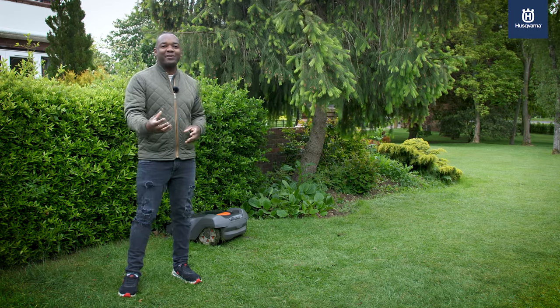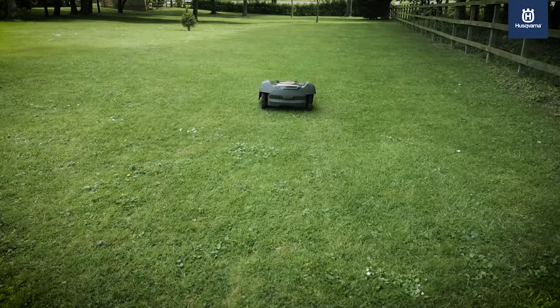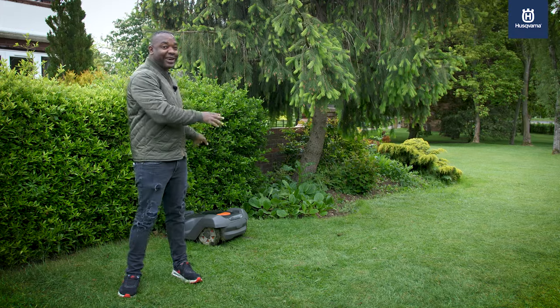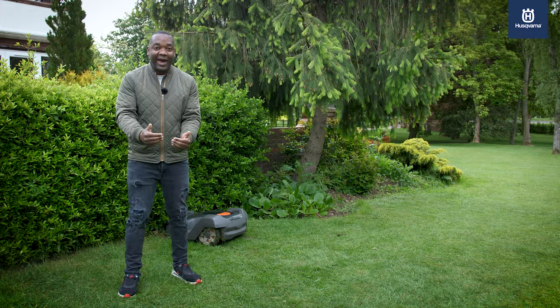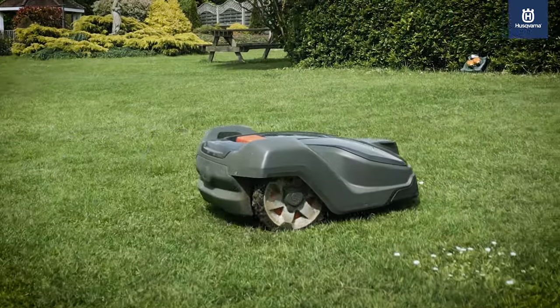And the great thing about these mowers is that they give you so much of your time back. When you've got quite a large garden, that can take up hours of your time. For example, it took me about 4 hours a week to mow my property, but I don't mow anymore at all. These guys take care of it, so I get those 4 hours back, and over the course of a year, that's a huge amount of time saved.